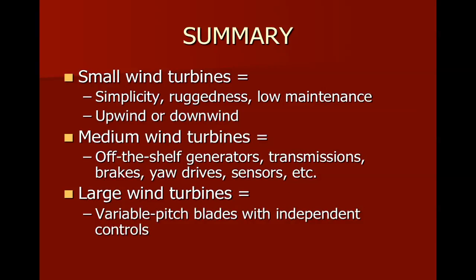So, we talked a lot about many different types of turbines. We did not do the book justice. We did not talk very much about vertical axis wind turbines. This subject is pretty big, so we're going to use the rest of week 5 and all of week 6 to talk about and learn about wind turbine construction and what works and what doesn't work.